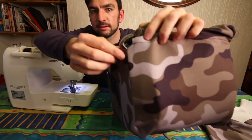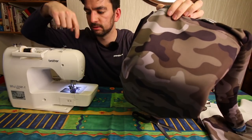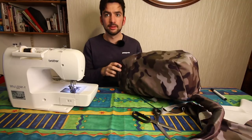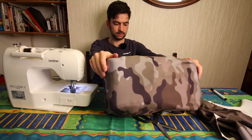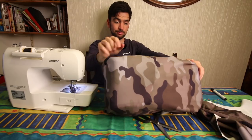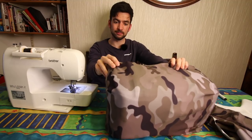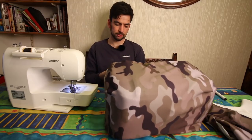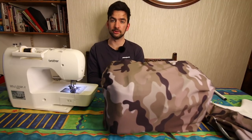It's not perfect, like those corners could deal with being a bit closer, but that should be easy to fix with another run through this. There's probably going to be a few little bits like that, but that's the way that I make my covers. Just start with a rough plan and then work it out as you go along. There's probably loads of ways that you can do it. There's probably better ways, but this looks like the most simple to me. And it seems to have done the job. I'll test it out a few times in the next few weeks and let you know how it goes.